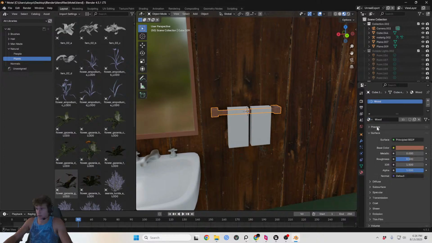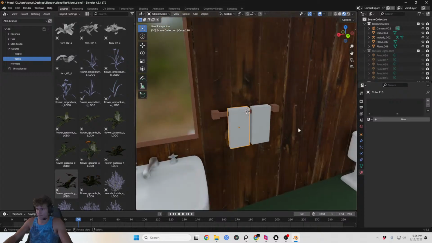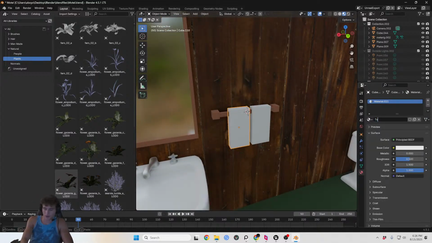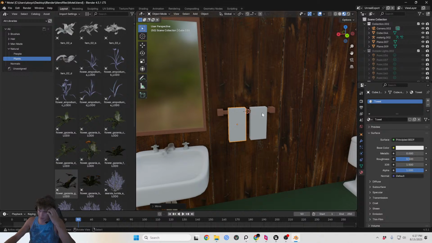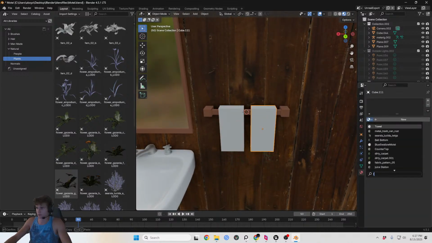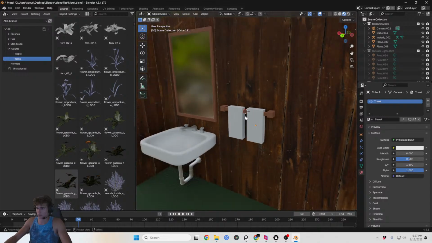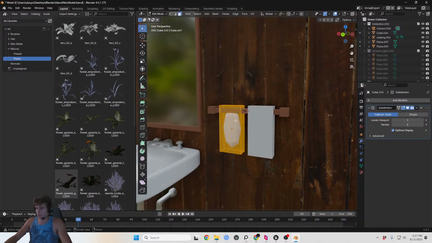Slap a texture on it, you're done. I don't know. I just really liked the vibe of a more realistic looking game. We'll see. The important thing is it gets finished.